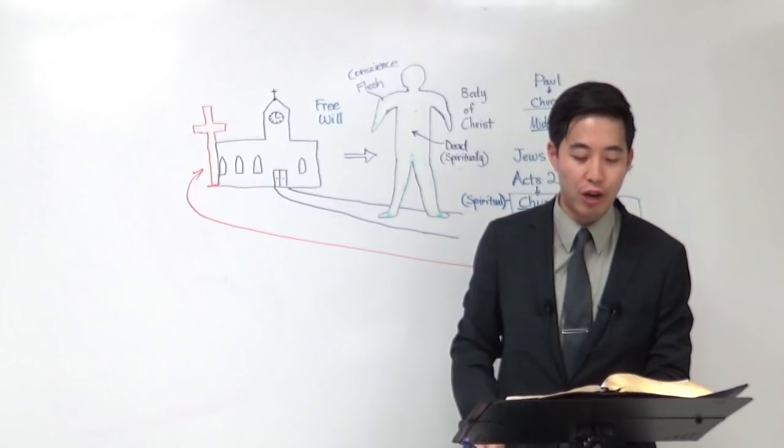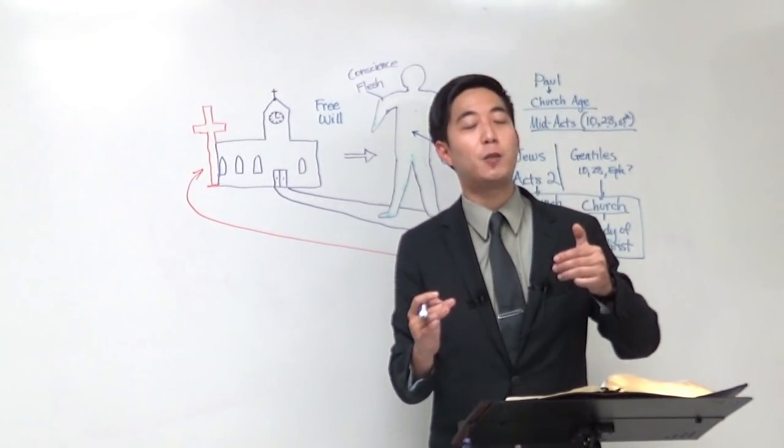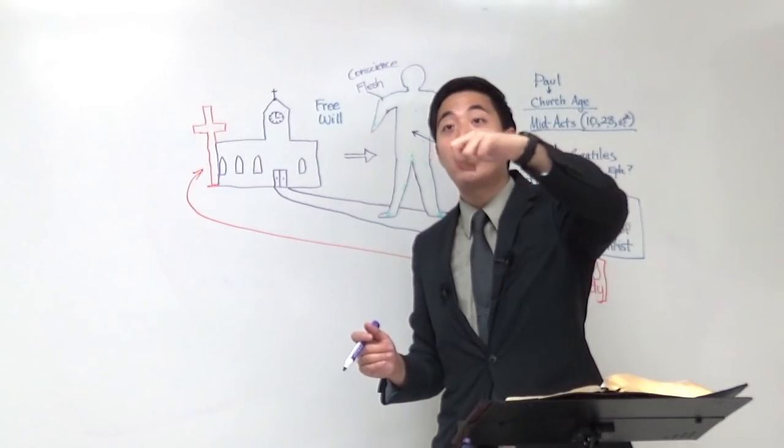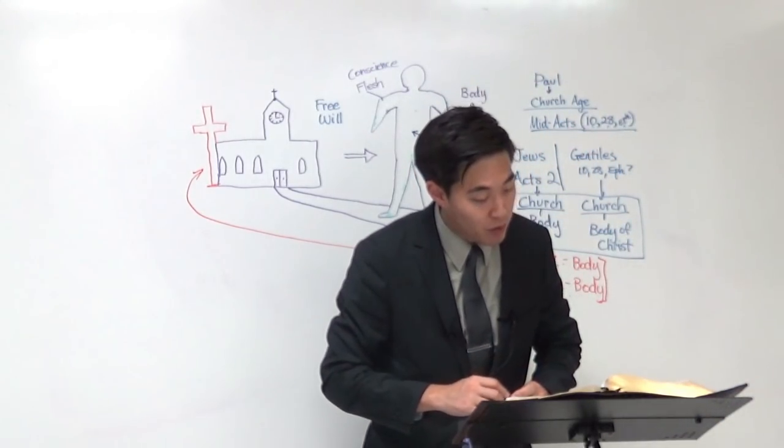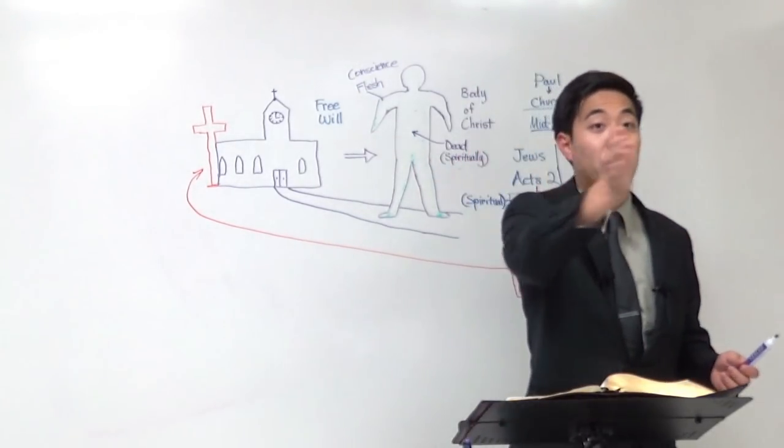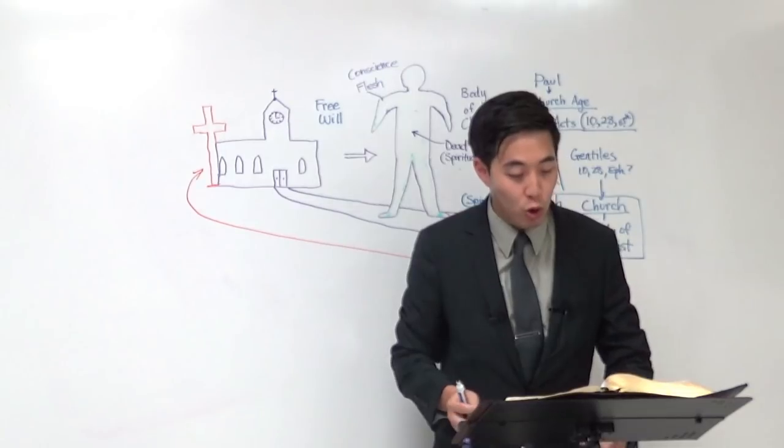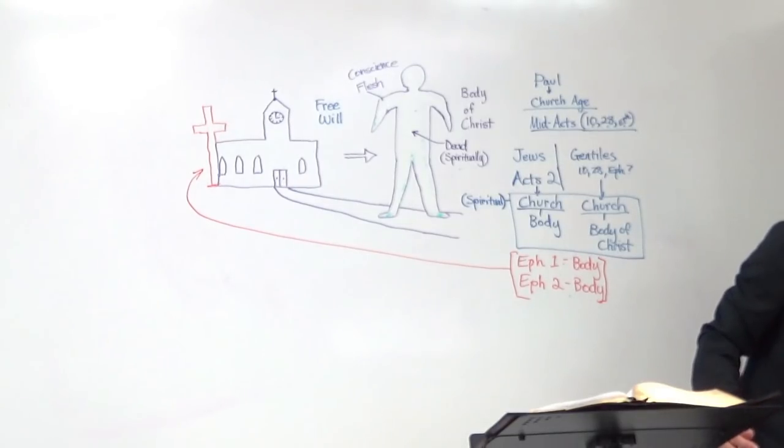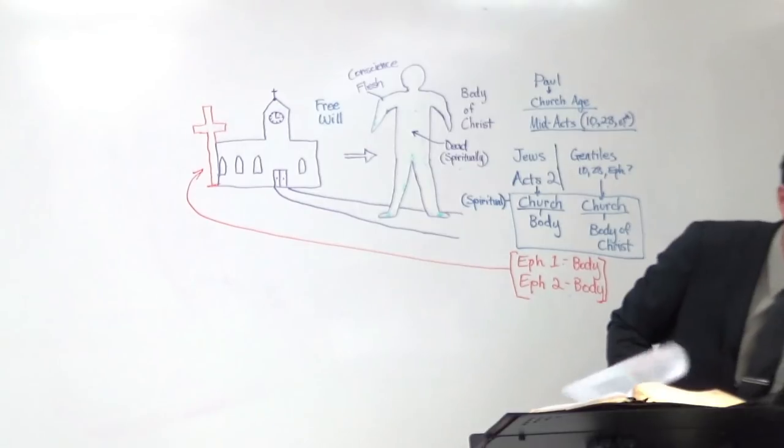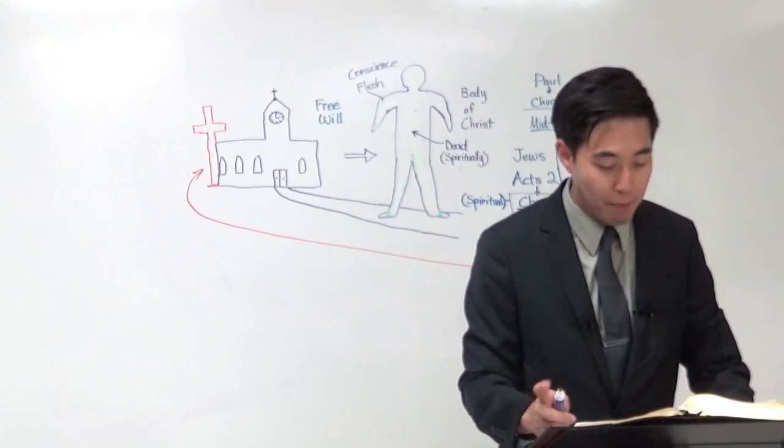Ye walked according to the course of this world. A lot of times the Bible will talk about the course in reference to, metaphorically, figuratively speaking, the race or the walk of life. So wherever you're walking in life, that's the idea. In the walk of your life, it has courses that you choose to take, that you choose to walk in. What did you do in your past life? You were walking according to the course of this world. Your ways, in your sin, in your iniquities, before you got saved.